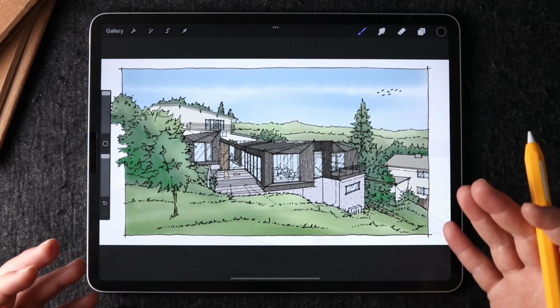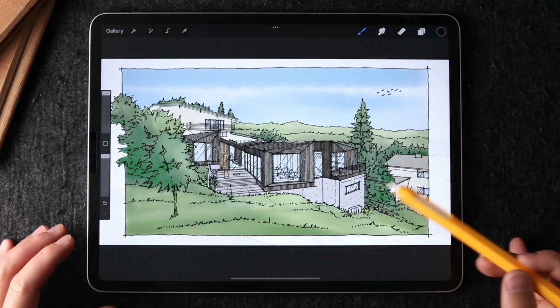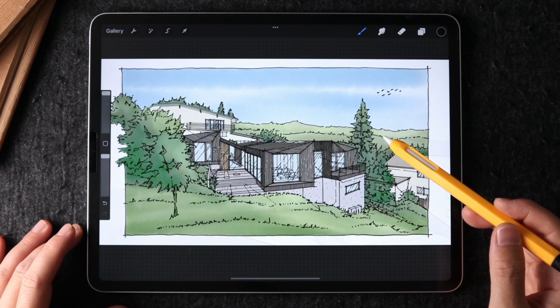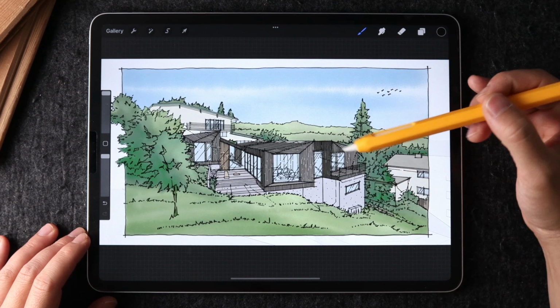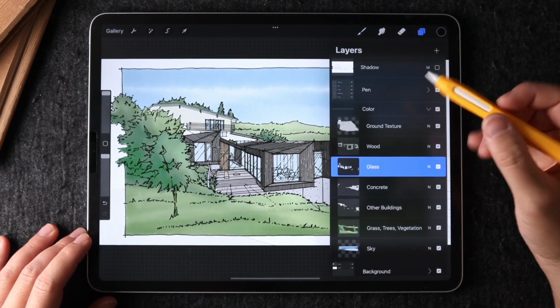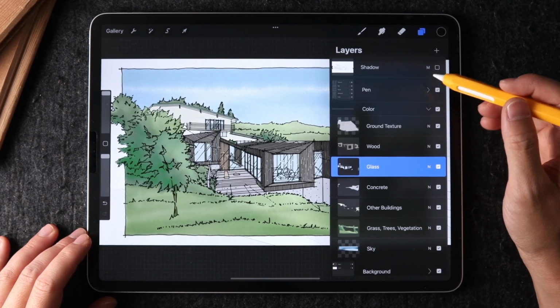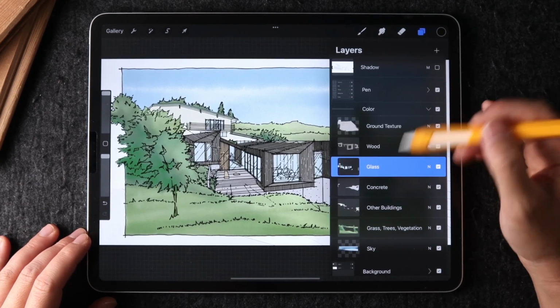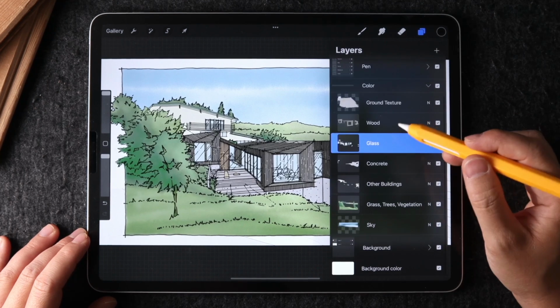So if you want to have more flexibility, then you want to separate your colors out even more into their own layers. But at a certain point, it might actually be more work to keep track of all the different layers and the things that are assigned to these layers. So for me, it's pretty basic.